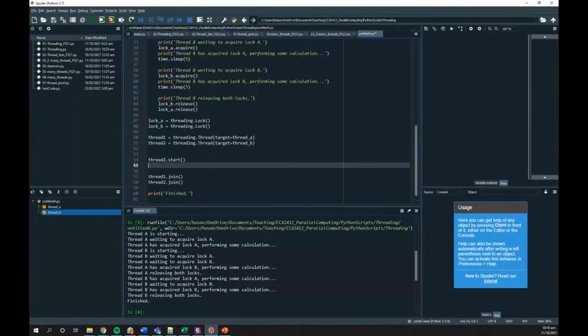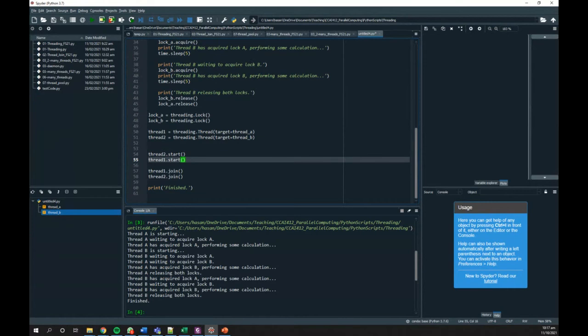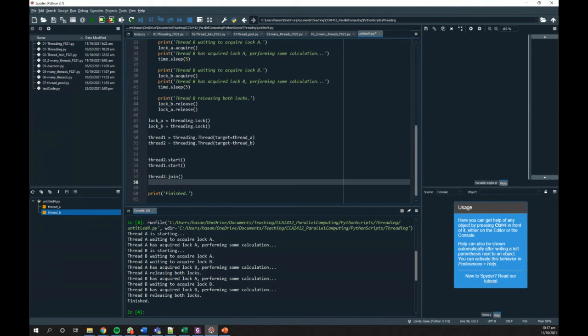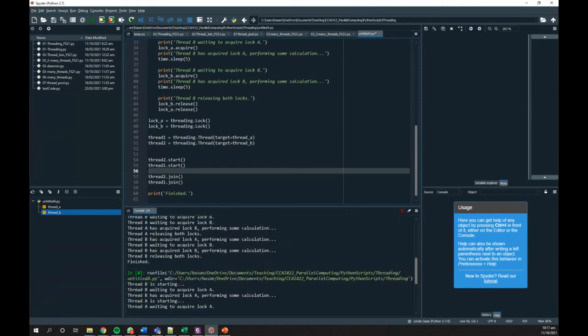If I start thread 2 first, and then again, make sure that if thread 1 starts later, then join is also added later, because if I was waiting for thread 1 to join, I would get stuck again, right? Because thread 1 would be stuck and it would not rejoin, because it'd be waiting for thread 2 to complete. So I think I would get stuck if I did that. Okay, so now in this case, thread B will get access to the locks first.